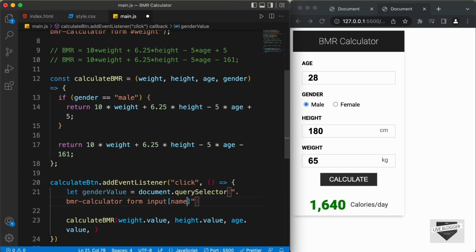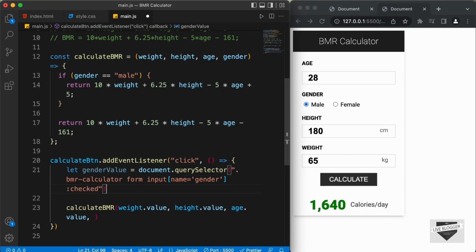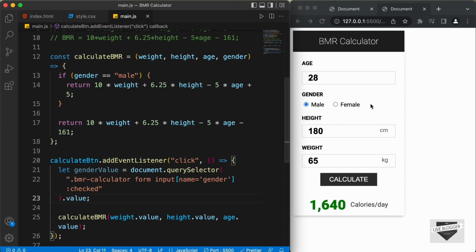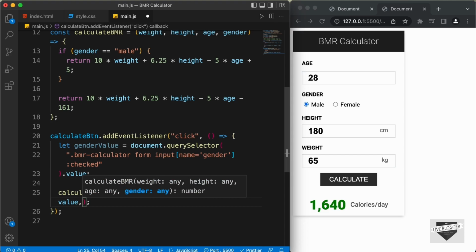So let's type name equals gender, and then we need to get the value of the checked input field. Right now male is checked, so here we can just type :checked, and here we need to type .value. So this will store the value of whichever of these radio input fields is selected inside this variable genderValue, and here we will pass the value. So just type genderValue.